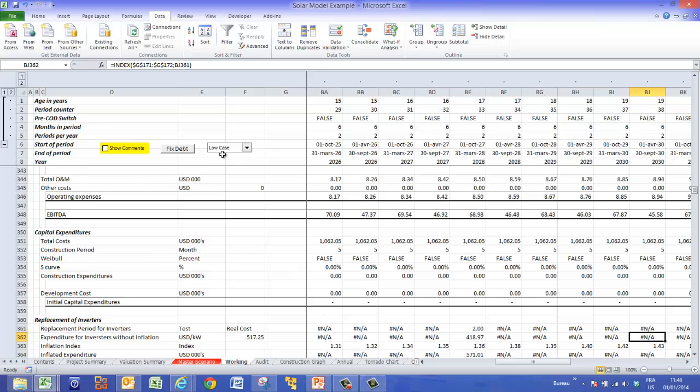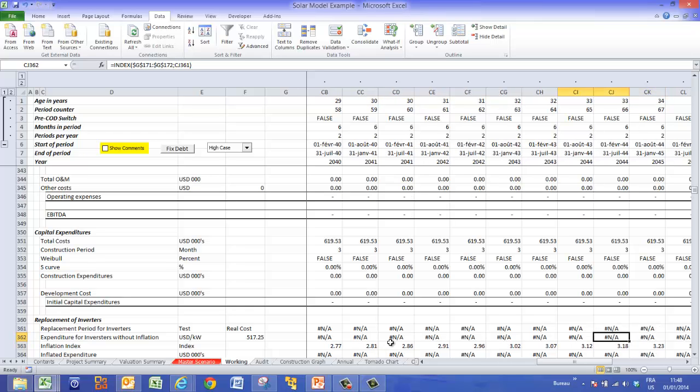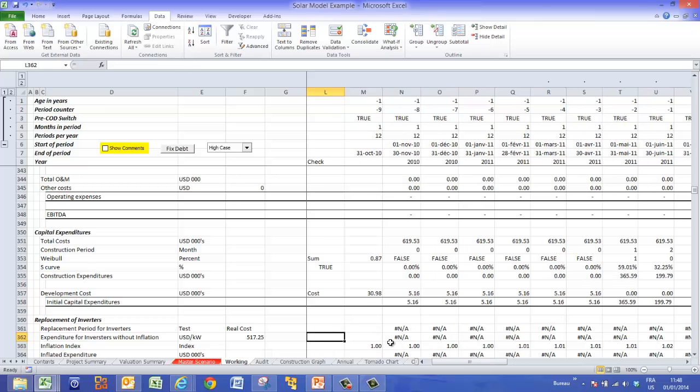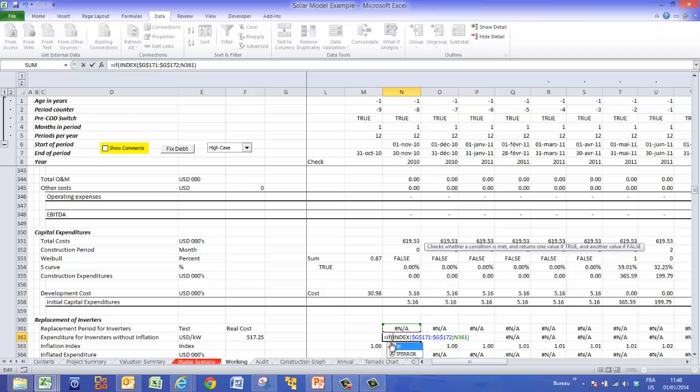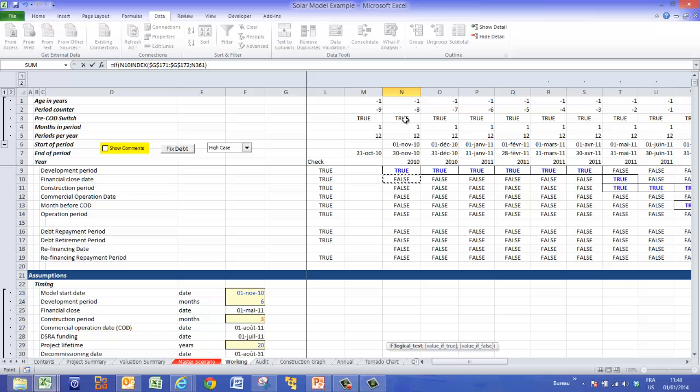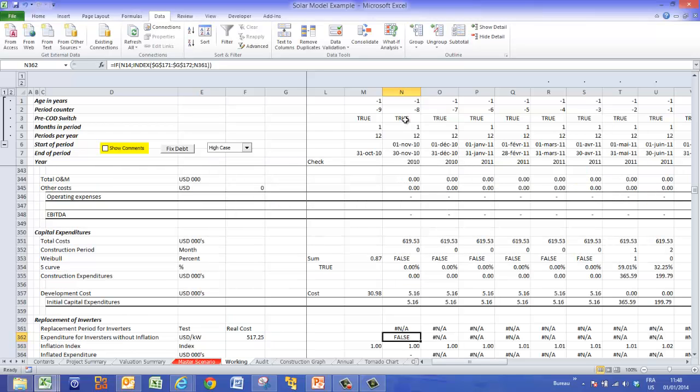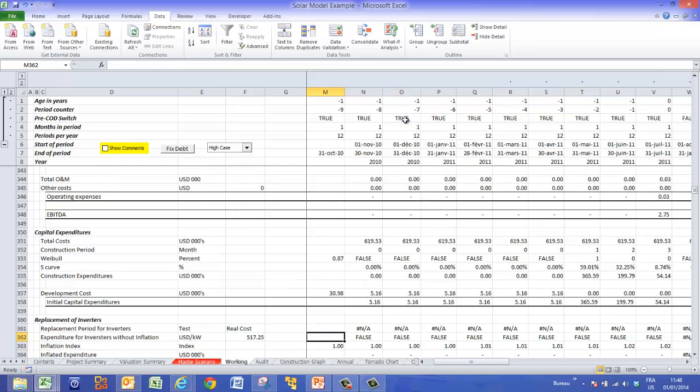Now in the high case, we better double check something. In the high case, we might have an inverter replacement. There's one after the model is finished. So why don't we fix this, and let's just put an if statement and only do this after the period of operation, which of course will exclude the periods of retirements.